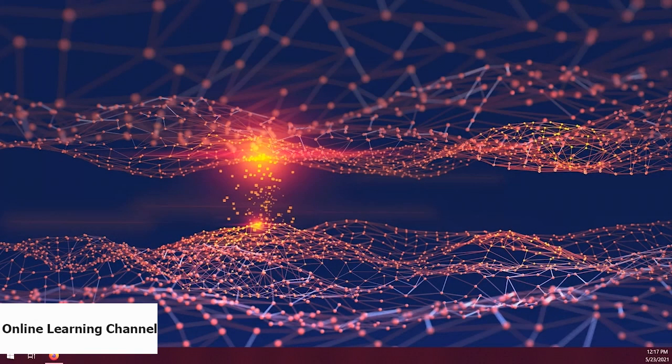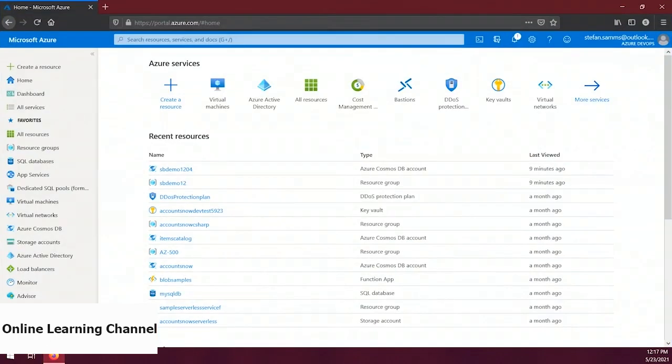In this demo, we're going to provision an Azure storage account using the Azure Web Portal. Once we've provisioned the storage account, we'll explore the service, create a blob container, and then upload and download a blob. Okay, so the first thing we need to do is head over to the Azure Web Portal in our browser. Now what we want to do here is create ourselves an instance of an Azure storage account, and storage accounts are like any other resource in Azure. That is, that they're resources. So to create an instance of a storage account, we need to create a resource. So let's click the big Create a Resource button at the top of the screen.